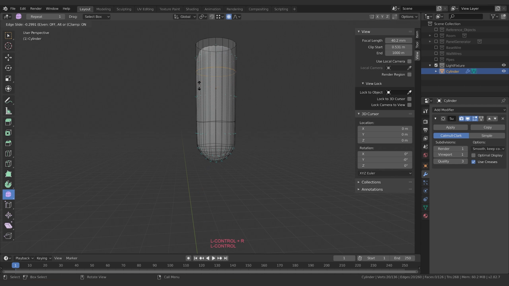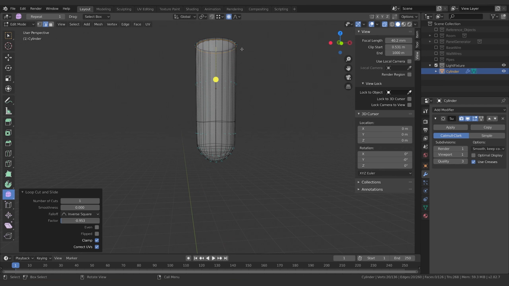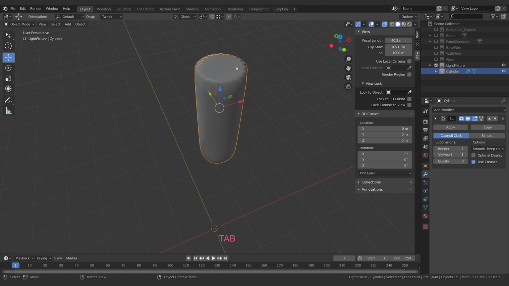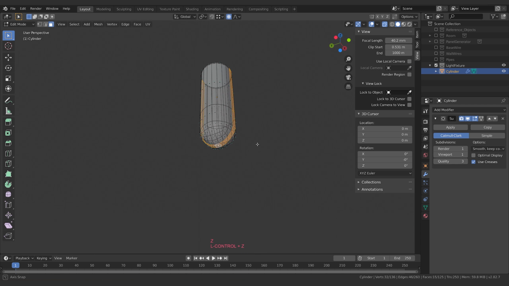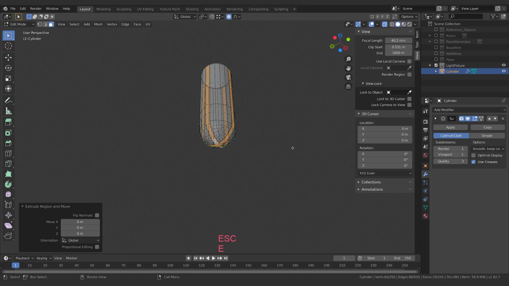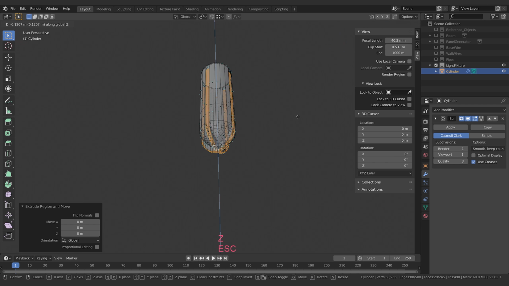Okay, and I'll create one more edge loop up here at the top, just to kind of make it nice and firm. And I can go and get rid of this face because we're never going to need it. There we go. Go back to selection mode. Select some edge loops like this and hit I to inset, E to extrude, and turn proportional editing off.